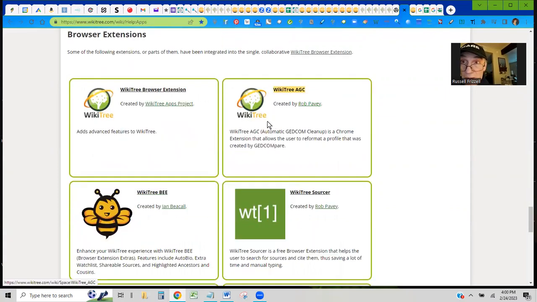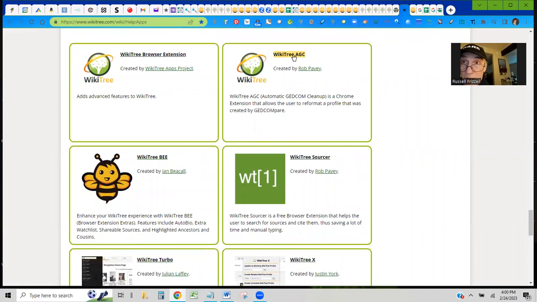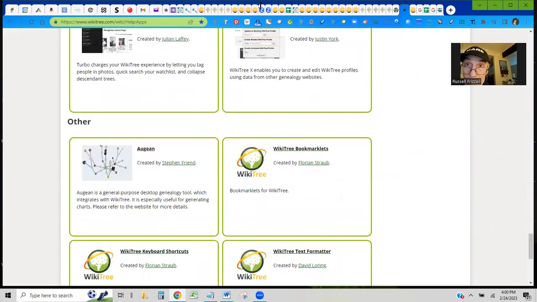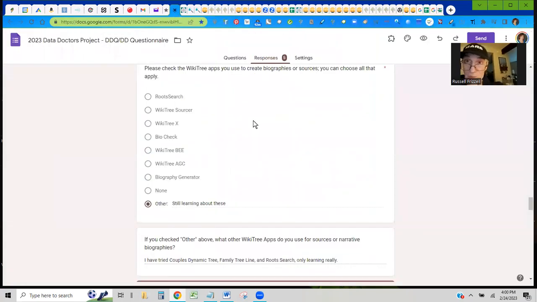But this would probably be AGC if you use GEDCOMs, and WikiTree B also creates biographies in the tables. So you can play around with some of these when you're comfortable with doing it the basic way. Okay. Yep, I will. Okay.